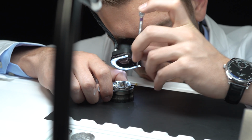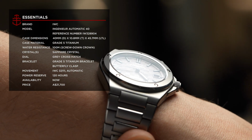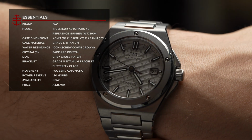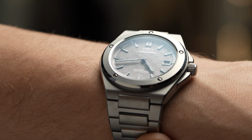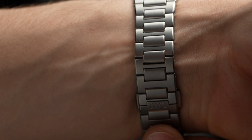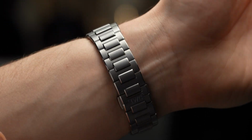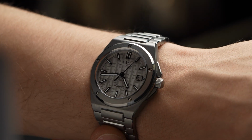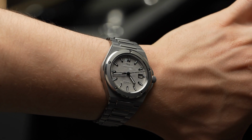While the titanium case of this grey dialed reference keeps the watch light on the wrist, it's no less rugged than its steel counterparts. 100 metres of water resistance keeps it safe for swimming or washing off the workshop grease, and a soft iron inner shell protects the movement from strong magnetic fields. With a 40mm diameter, 45.7mm lug to lug, and 10.8mm high, it's also well suited to comfort on smaller and average wrists, going against any macho assumptions.